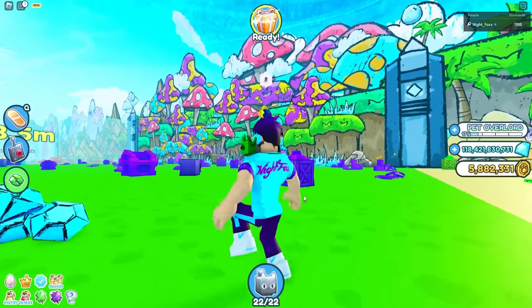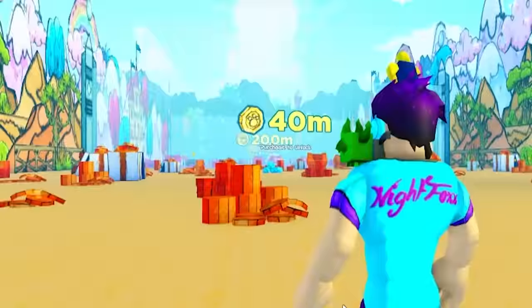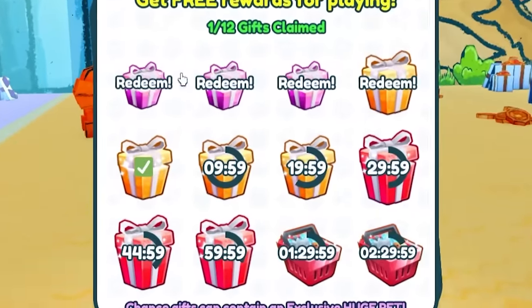Dude, look at this new area. I actually really like it. And boom, we're done already. All right, here we go. Now we need to get 40 million. Oh, look, I got some things I can redeem. And we're gonna make it, we're gonna make it, and here we go.